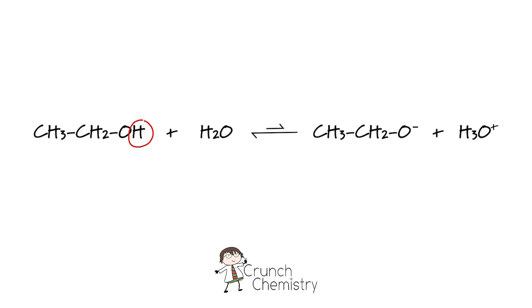Alcohols, however, have no ability to help stabilize this negative charge. In fact alkyl groups are electron donating making the whole situation a little worse not better. As a result because alcohols can't stabilize their negative charge in the same way that phenols and carboxylic acids can they don't tend to lose their proton in the first place and therefore they rarely behave as acids. The position of equilibrium lies very strongly to the left.